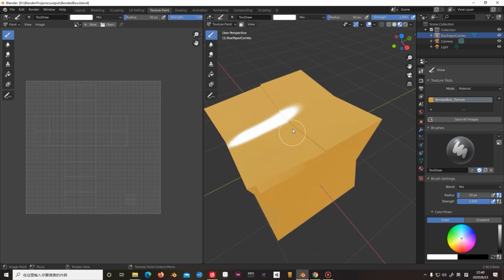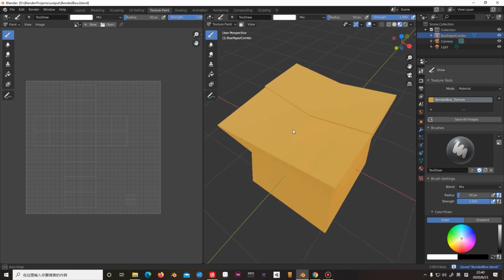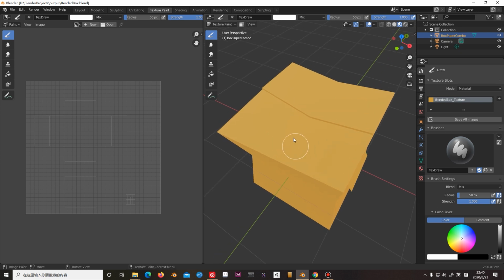And if you want this to be exported to other game engines like Unity and RE Engine, you have to make sure you are painting on the texture image. How to do it? It's easy, because when you add the Blended Box Texture base color here, it will automatically have an image cached in memory.